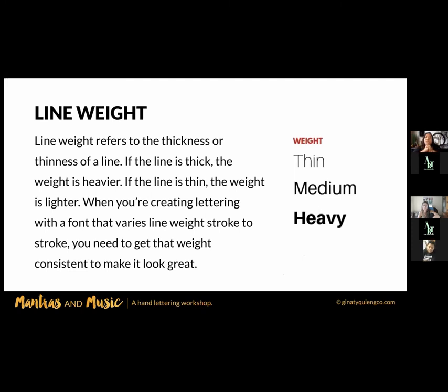In addition, you really want to be mindful of the line weight. And the line weight refers to the thickness or thinness of a line. I have an example of different line weights of thin, medium, and heavy. But basically, if the line is thin, the weight is lighter. If the line is thick, the weight is heavier. And whenever you're creating lettering with a font that varies line weight stroke to stroke, you really should be mindful of making sure you're consistent so that everything looks good.